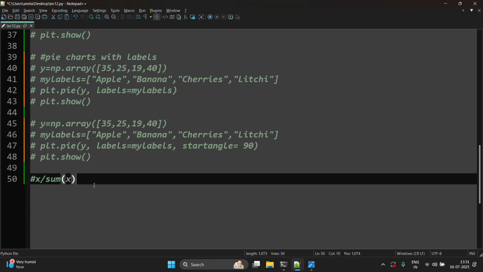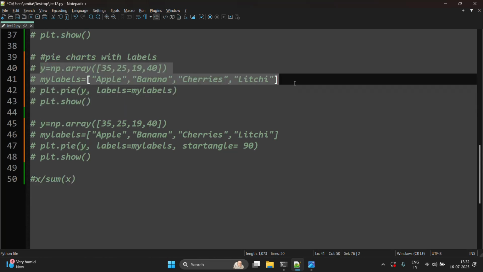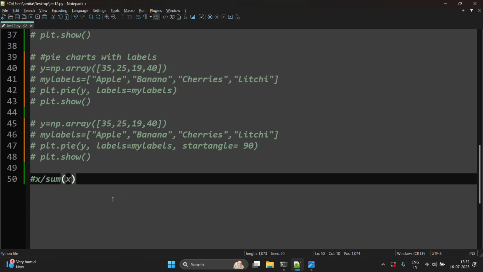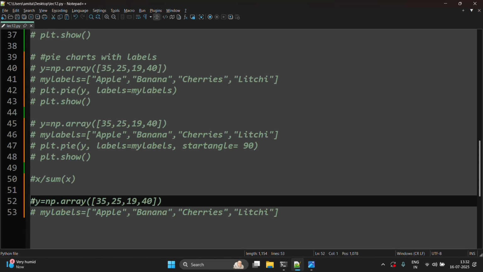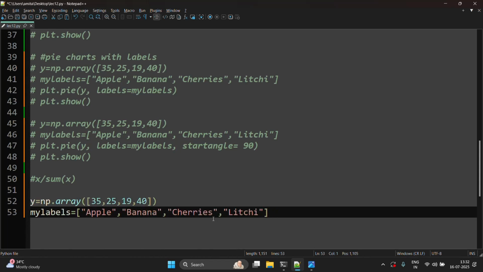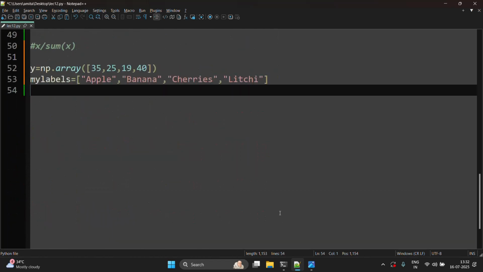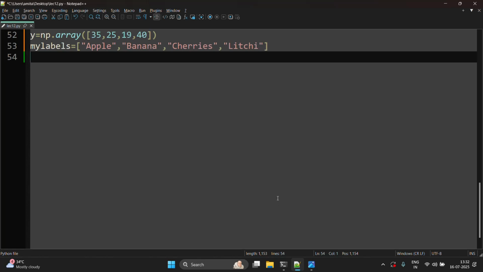So the next thing, if we want to pull the apple's wedge 0.2 from the center of the pie, then what should we do? We can just take the same data and first uncomment this, and then we can write my explode is equal to 0.2 and let it be 0 for all others.